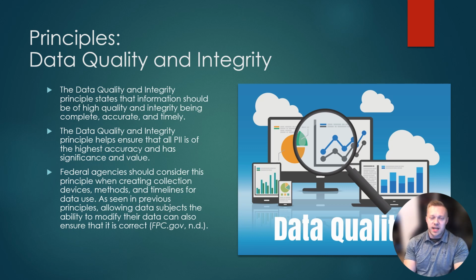So basically, if you're collecting data that's not going to be used soon, it should only be collected closer to the time it's going to be used, or in a timely manner, so that it's the most accurate and relevant for its purpose. As seen in previous principles, allowing data subjects the ability to modify their data can also ensure that it's correct. So if a user is able to modify their data and see what's being stored, they may be able to correct it and make sure it's of high integrity.